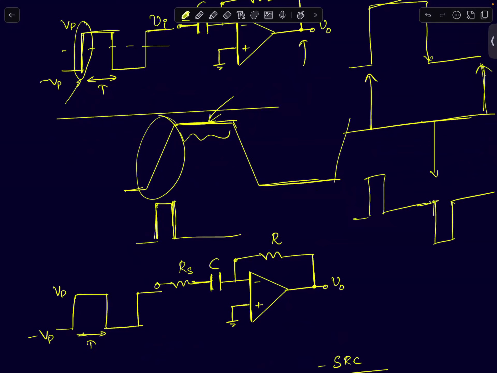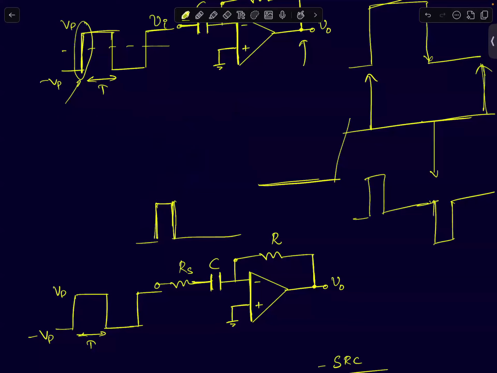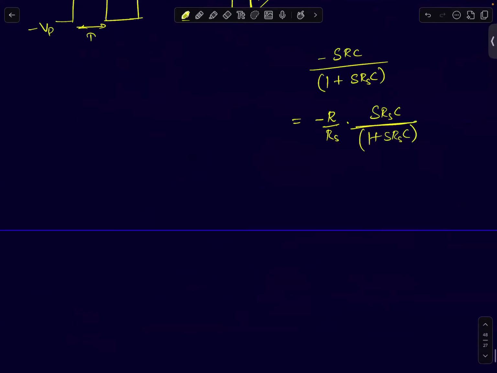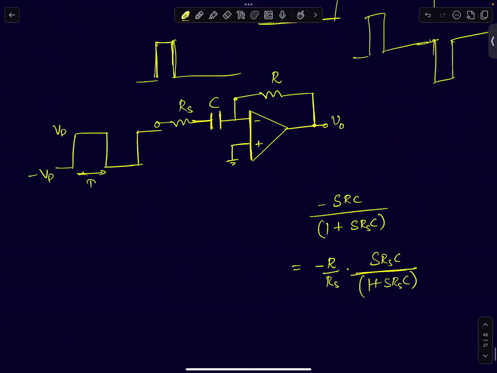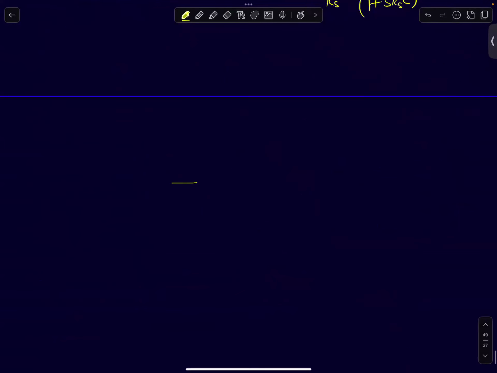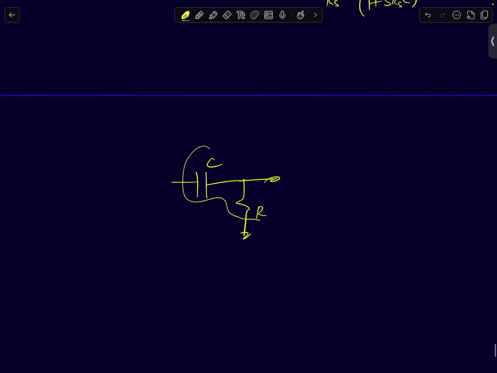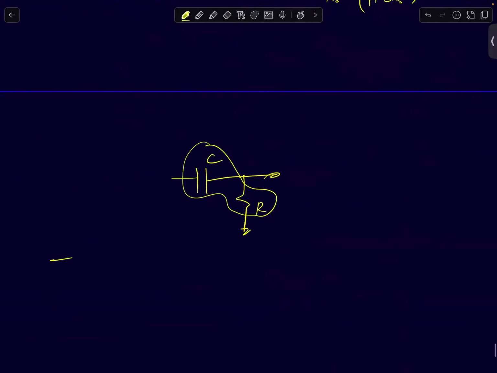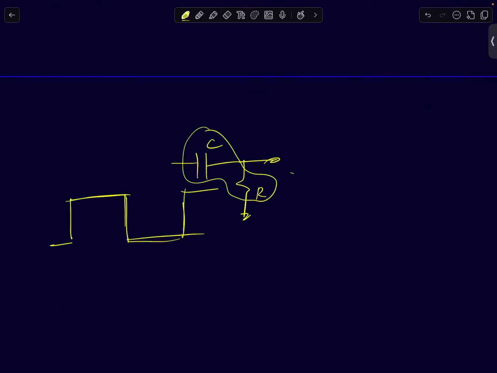Okay. So I'll just discuss what happens in practical differentiators, or let me just talk about this circuit. So that's clear, right? If I feed an ideal pulse signal with a finite ramp, you will get a pulse output instead of impulses. Let's say we feed a pulse to an RC circuit like this. Assume that the time constant RC is much smaller than the time period of the signal. What do you expect to see at this output?